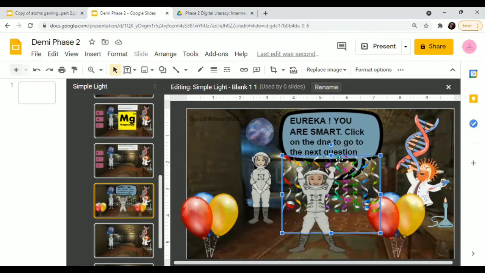So they know that they should click here to gain access to the next question. That's very important. Once you give them a prompt for the correct answer slide and for the incorrect answer slide, you need to tell them where to go next. What is it that they're supposed to do in order to go back for the incorrect answer and to gain access to the next question?